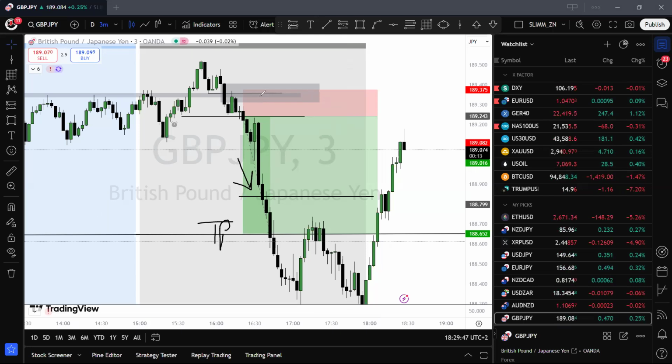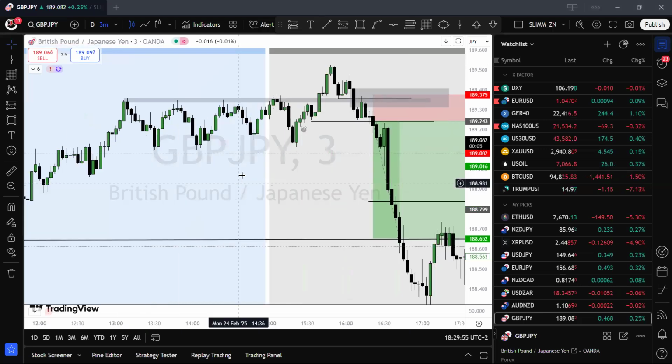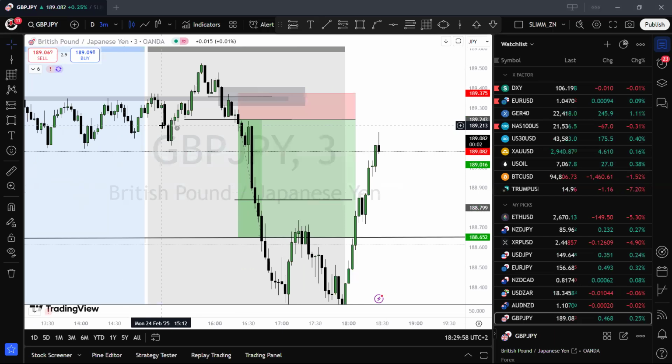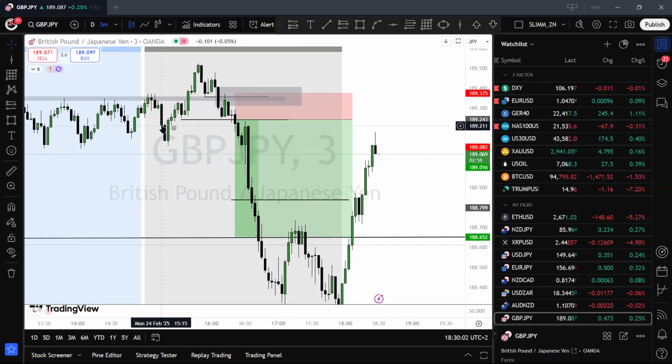So we ended up coming out with the 1:4, all depending on how you executed your setup. But this was our GJ trade for the day. Our trade setup started from the daily, getting our buyers, confirming with the 4 hour, getting our order block, going to the H1, confirming with the doji and the liquidity sweep. Same applies to M15, which gave us the liquidity sweep.